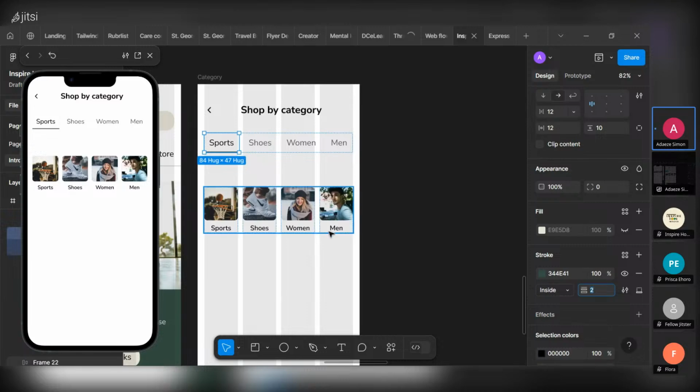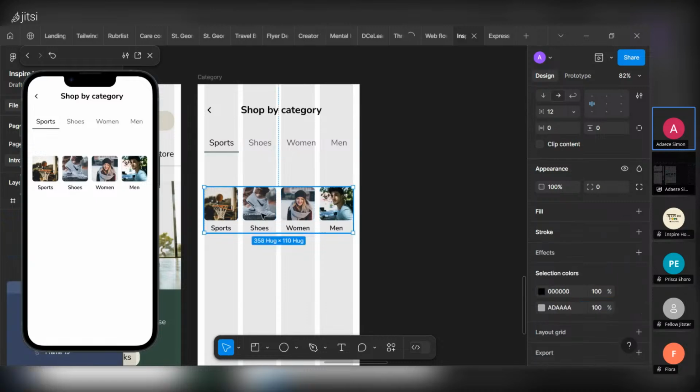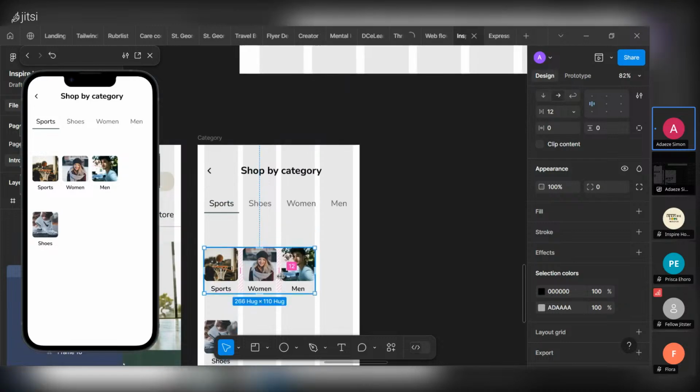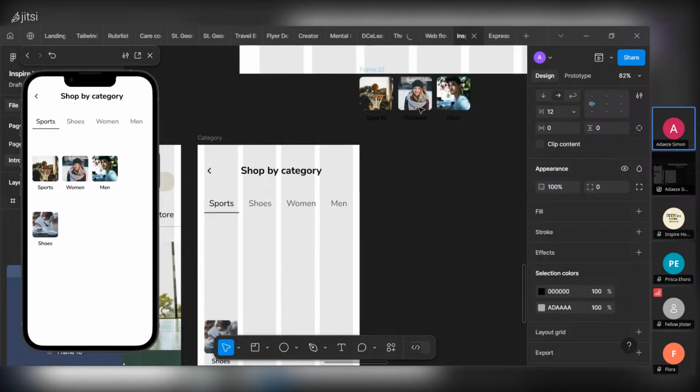So since this is a shoes part, I'll just select just this. I will take these ones out. I'll still need them, so that's why I'm taking them out for now.